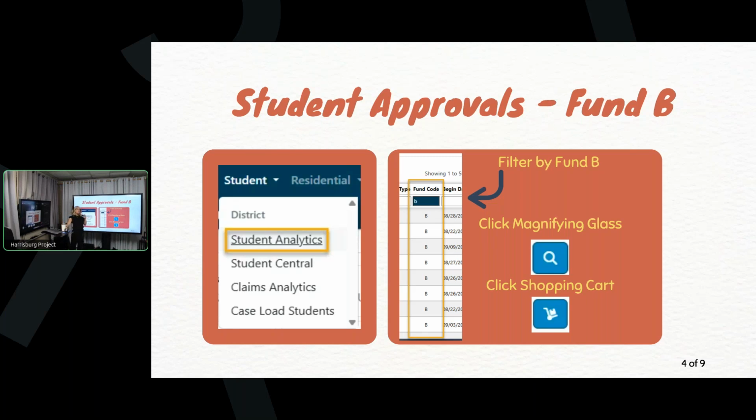Now, if you already know who they are and you just want to work student by student, you don't have to do this. You can just go over into Student Central and pull them up by name. Okay, you don't have to work on it this way, but if you want to pull all of your Bs at once, Student Analytics is where you'll start. Okay, I don't see any questions, so hopefully that's all making sense.